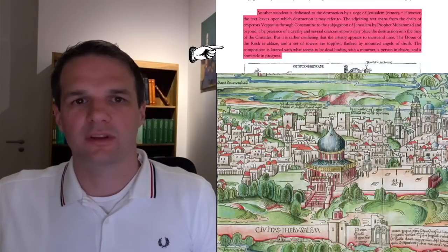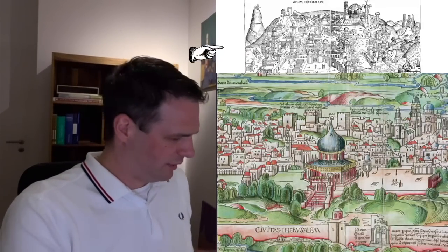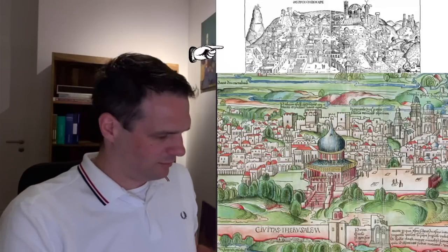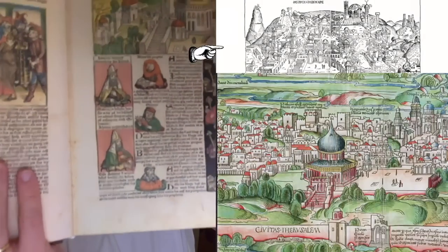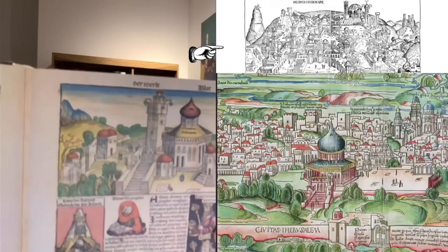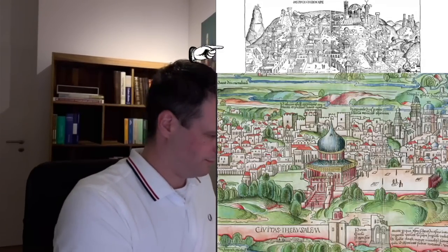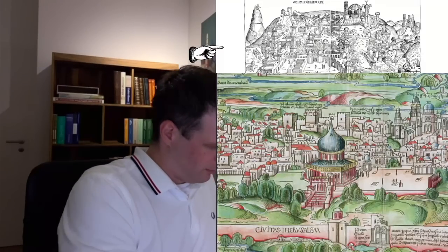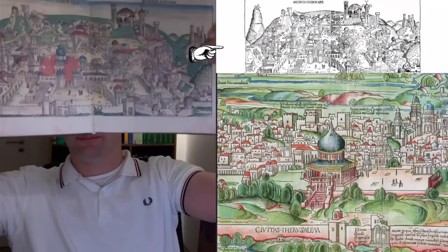Another woodcut is dedicated to the destruction by siege of Jerusalem. That's here, this one. Let me show you real quick. I think I can show you in the book how it looks like here. Should have prepared this. Not very professional. So first of all, here we have the dome in my version. So I've got a colored version. How the destruction was. Here we got it. So here we have the destruction of Jerusalem.